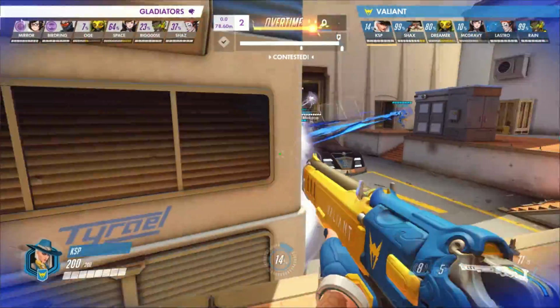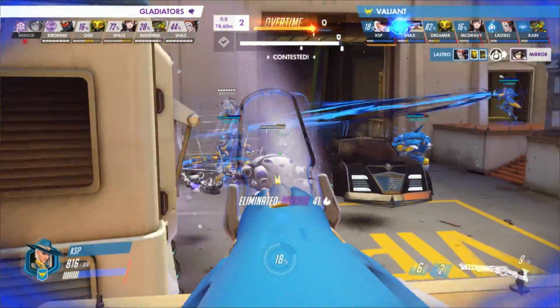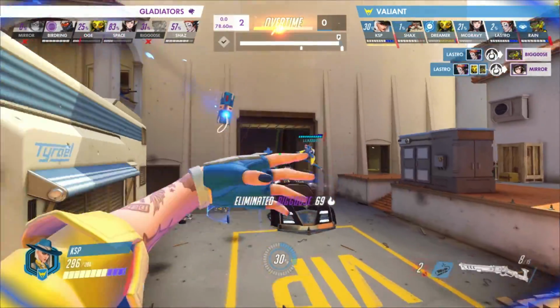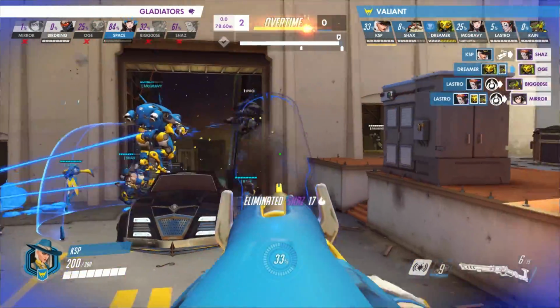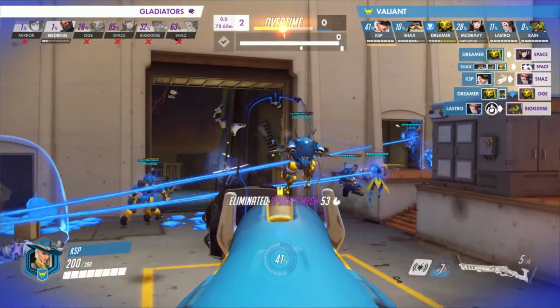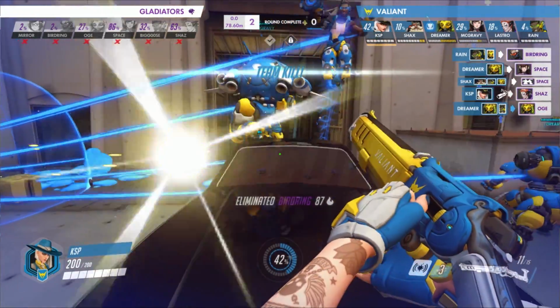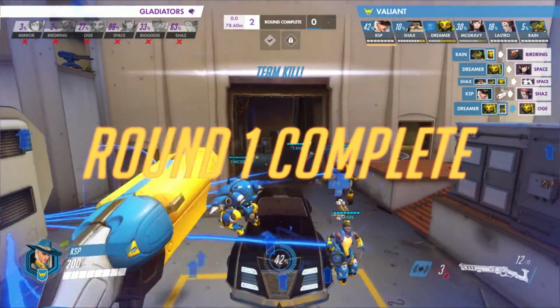Yep, Mirror goes ahead, drops that one, barely makes it into the ice block safely. Sound barrier now going to be out for the Valiant, so Birdring in the back line with this Attack Visor isn't really doing much, just tickling the members of the Valiant, and they just brush that one off pretty easily, get a team wipe, and they will successfully hold at point C.